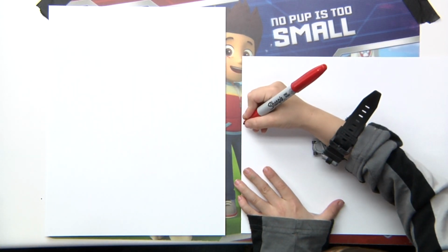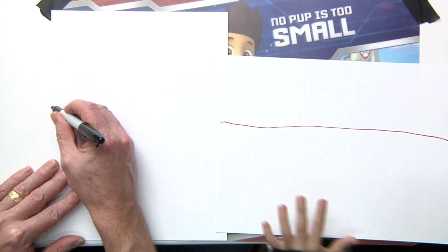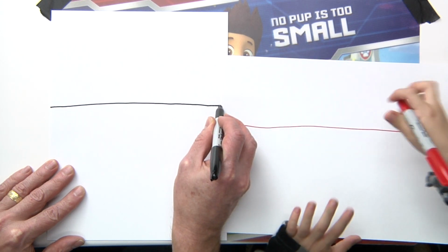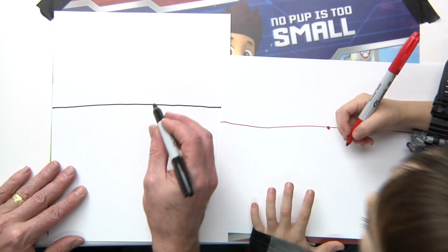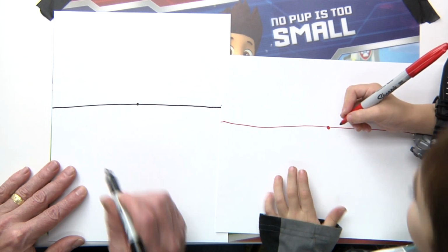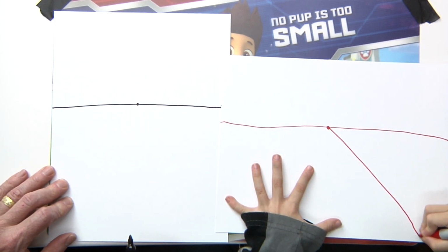All right. So, you draw a line across. First of all, we're going to draw a line that goes across. That is our perspective line. It goes all the way across. You make a dot in the middle. Wait a second, you're going so fast. So I draw a dot in the middle. And now you go like that.